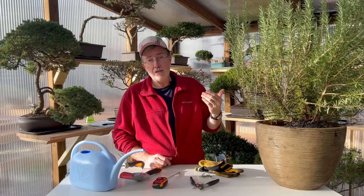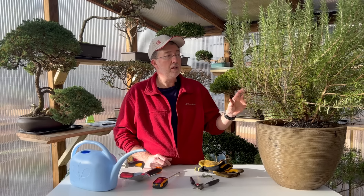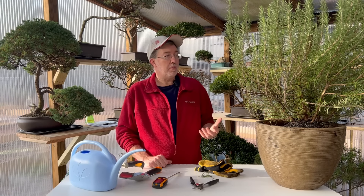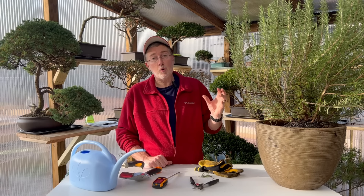We've already had two or three light frosts this year — this is the end of December — and you can see the rosemary is still quite healthy. Zone 8 does get light frost, but in January, February, and March we can get extremely hard frost. So while it can survive a light frost, just remember you need to start preparing to bring it inside if a really cold dip is coming.